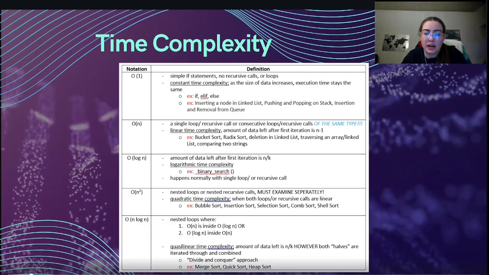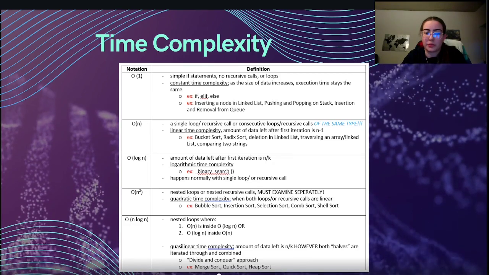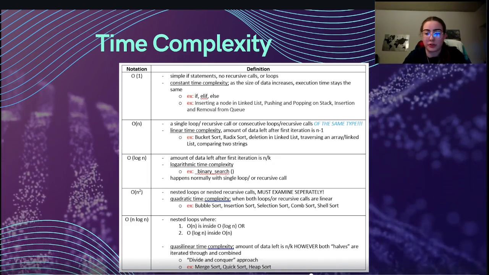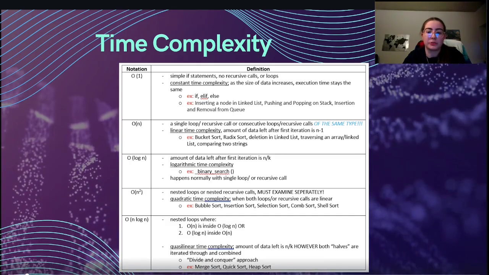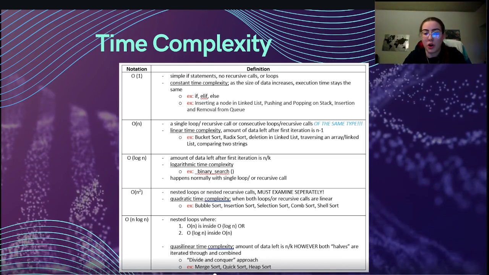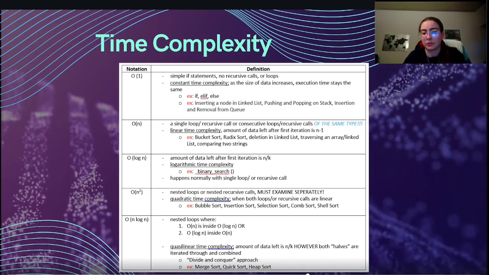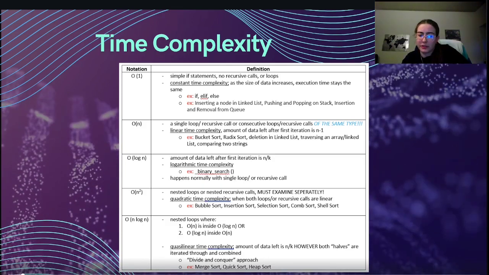So we have quadratic time complexity when both loops or recursive calls are linear. Examples include bubble sort, insertion sort, selection sort, comb sort, shell sort, and you guys have probably already been given implementations for those, I believe.